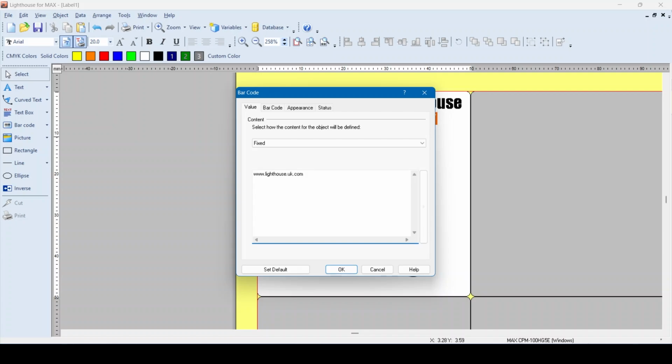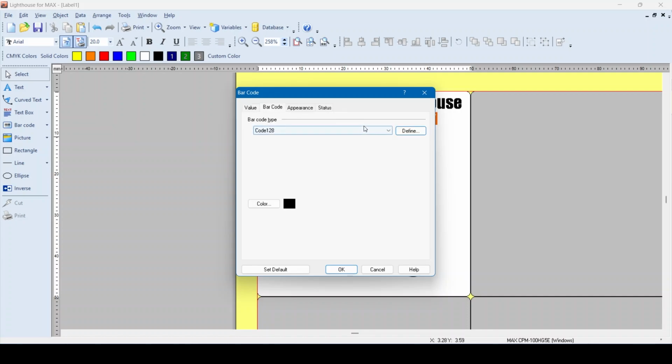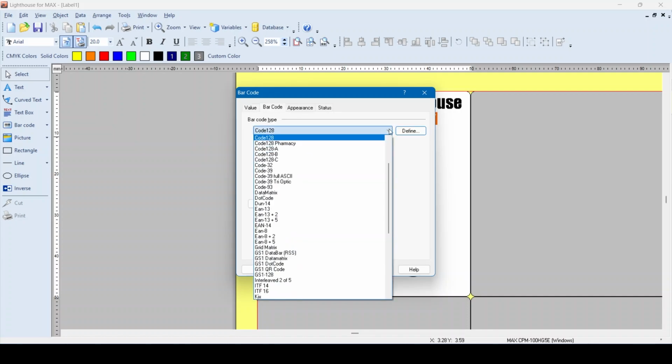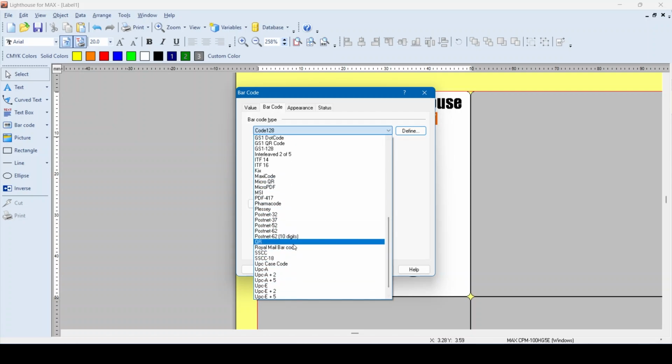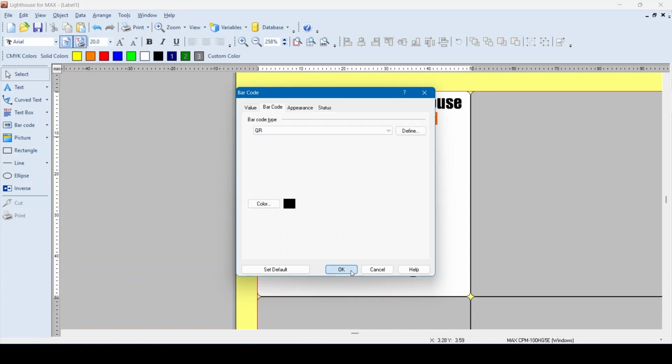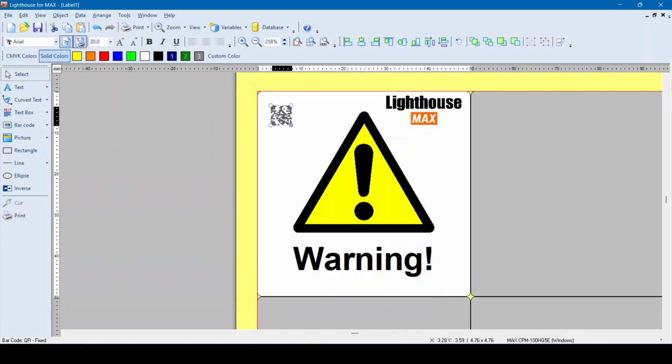And then to make sure this is set as a QR code, click on the barcode tab at the top, and we have a drop down list of all the relevant barcode types. These are in alphabetical order, which makes it nice and easy to navigate. We can click on QR, press OK, and the software then generates a QR code that will print in the best possible method and solidly.